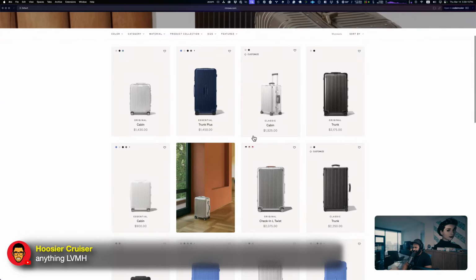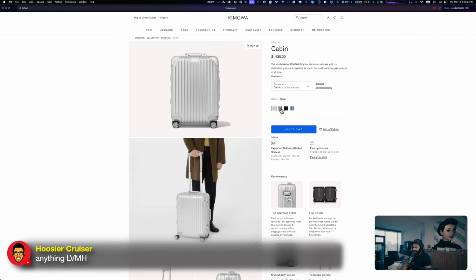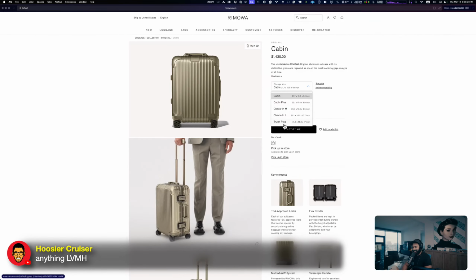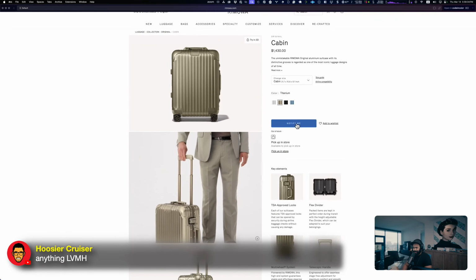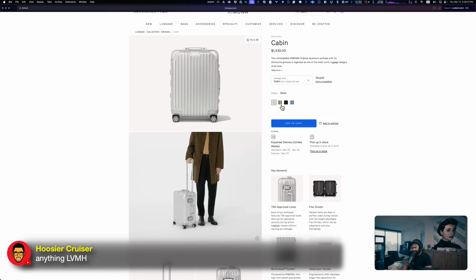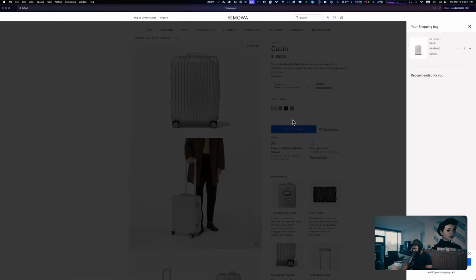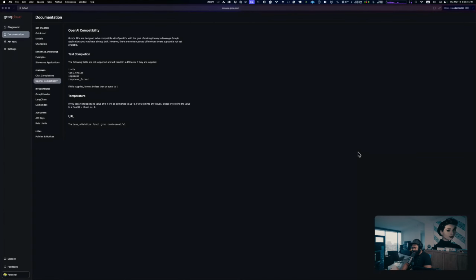I figured out how to do it. We'll just go this way. We won't go the Lewis Hamilton experience. We'll get a basic cabin, no leather, none of that. We'll get it in titanium, and we'll get it in the regular cabin because international. Oh look, it's not even available. Okay, well. All right, we'll add this to cart, right? So let's add that. Oh, you know what? This isn't fair.